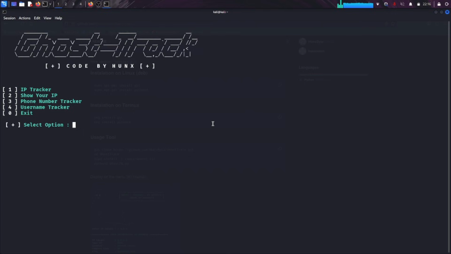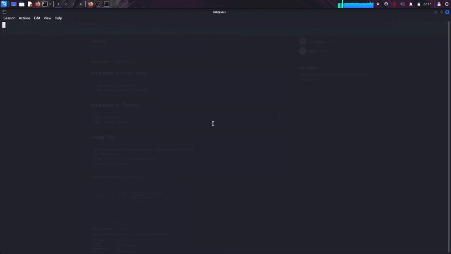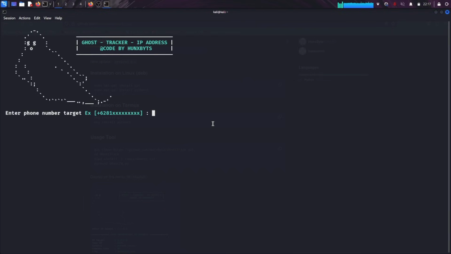This module is designed to scrape information regarding a specific mobile number. Now, when you enter a number here, you typically want to include the country code to ensure the tool searches the correct region. As you can see on the screen now, I'm running a test number. I have blurred the actual output information here for privacy purposes because, as I mentioned, we respect data privacy on this channel.